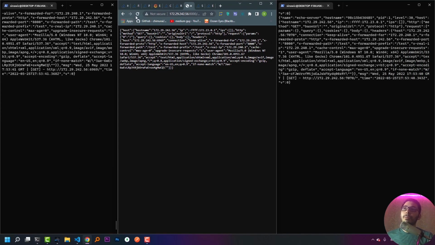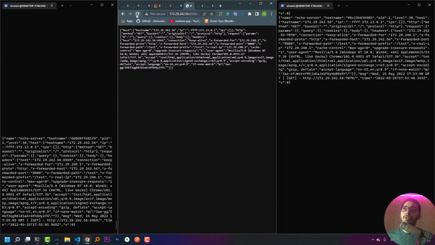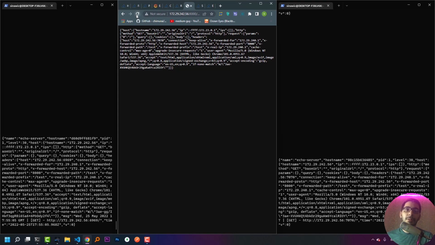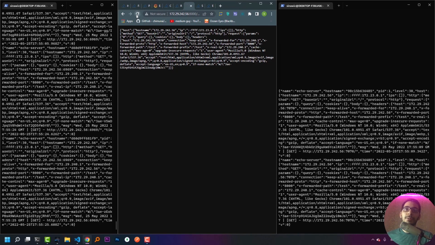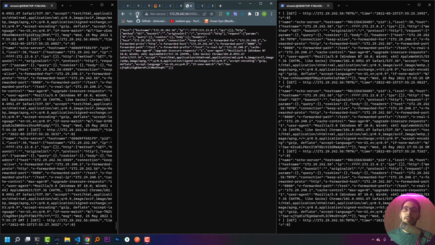Again, in my browser, if I hit refresh, the request comes from the first instance, the second request is routed to the second instance. So this way they have equal chances of the request being routed to them. So again, I'll hit refresh. You'll see that the requests are routing to each of the echo servers equally.